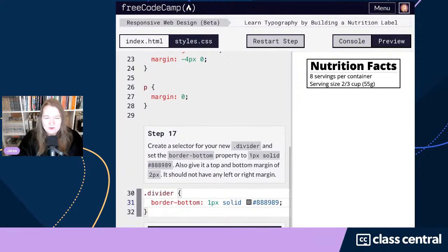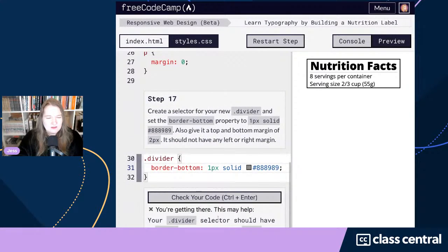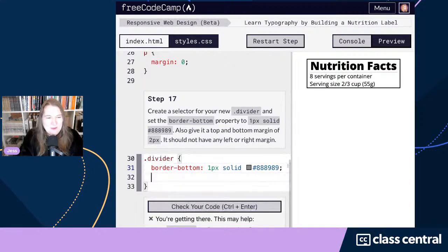I'm going to check our code. Oh, 2 pixels. Oh, gosh, that's because I'm rubbish, isn't it? Yes, it's because I'm rubbish. So, 2 pixels. And let's also give it a margin. The lesson we're all learning this morning and every day is to read all the instructions.